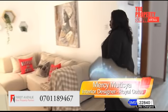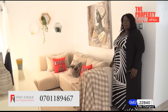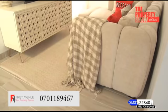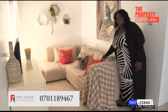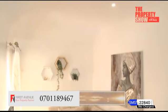Welcome to the family room. In this area, I wanted to do a very subtle farmhouse look, but infuse some African elements. So I chose this African lady as an art piece for this room, and I also chose the African art decor that you see here. And this area is a space where one can come and just enjoy a book or play video games or watch a nice movie. And that's why I chose to put these Netflix and chill pillows, so that everybody can know this is a place to chill and enjoy themselves.